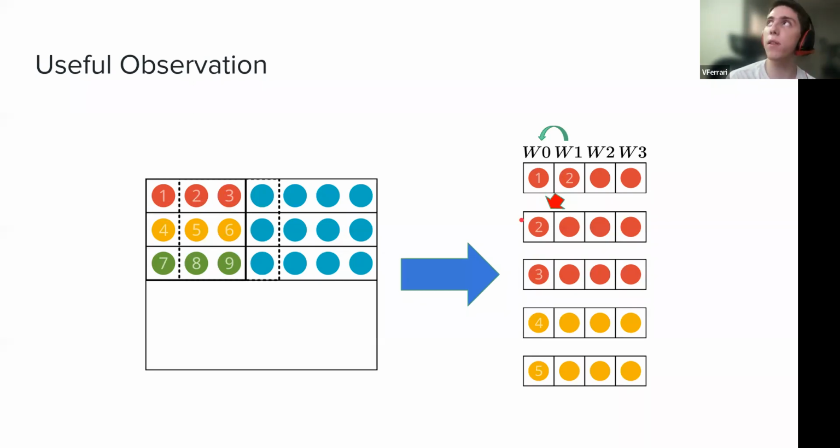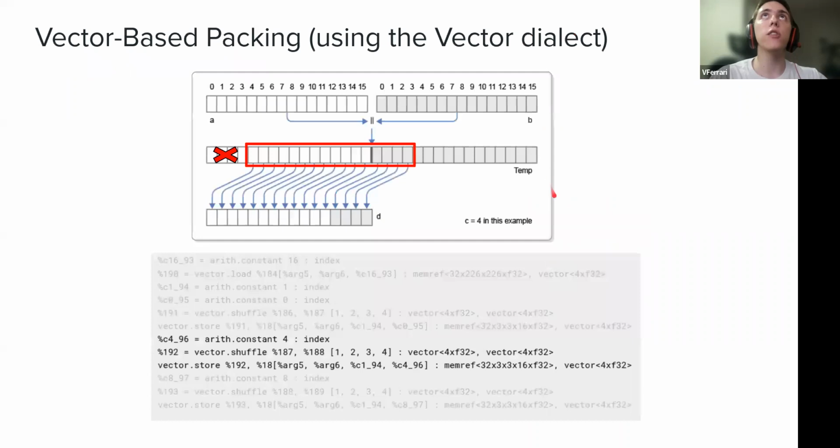And how do we do that? We can use an assembly instruction that is available on many architectures that concatenates 2 vectors and then shifts the result to the left. So this image here is from the Power VSX instruction, but x86 has the same thing, and other architectures also have the same thing, ARM, and I took a look at MIPS as well, and it also has a similar instruction. So we call this vector-based packing.